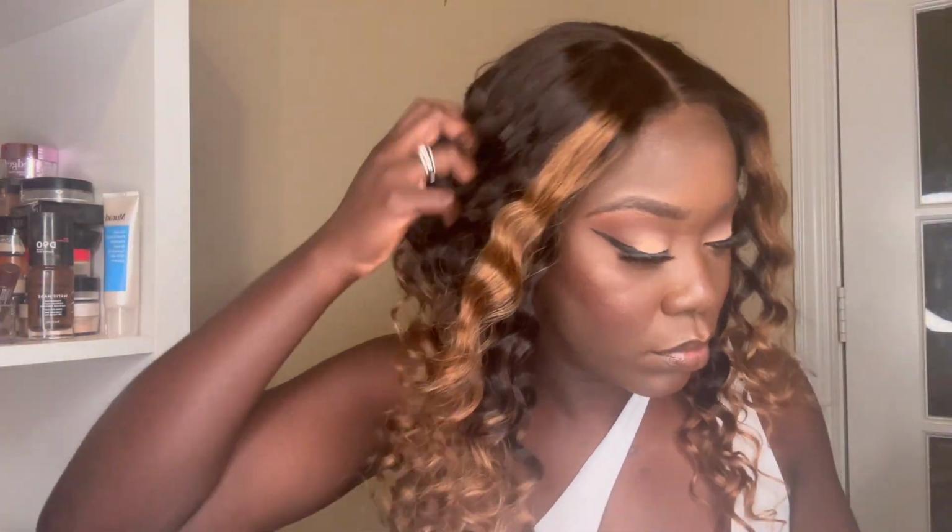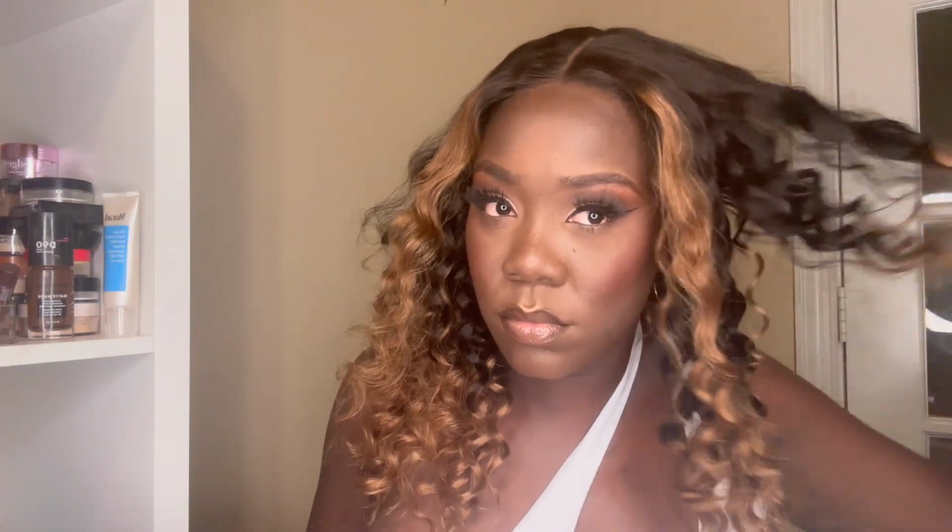Now, in regards to the cons of this unit, I did experience just a bit of frizziness. I did not put any mousse on this unit because I wanted you guys to see the curl pattern and what happens when you pull out the hair. But that is not anything that you cannot fix with some mousse.